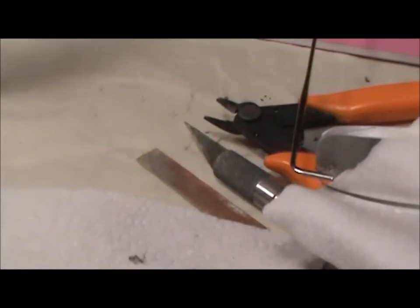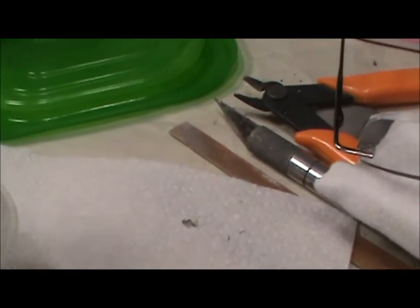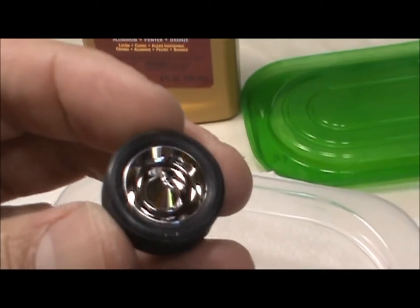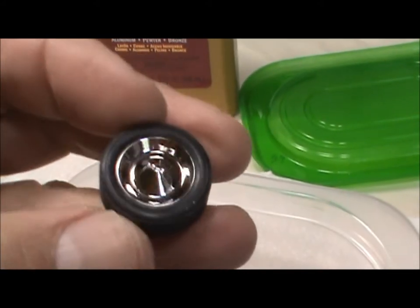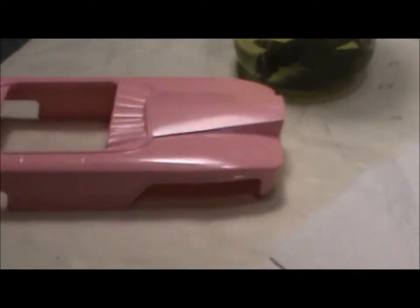On the other part of the chrome, the wheels don't look too bad. So I just put the tires on them. They're not so bad. Might have to black wash them a little bit because they're really super shiny. I don't know if that's the way it's going to be. So I'm getting ready to polish the body.